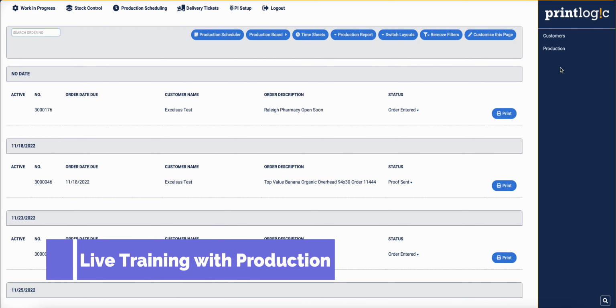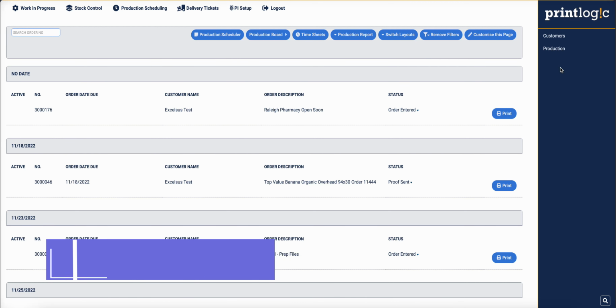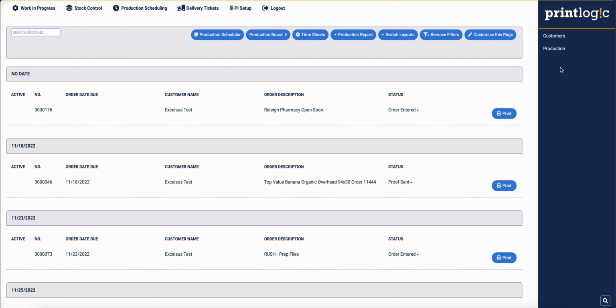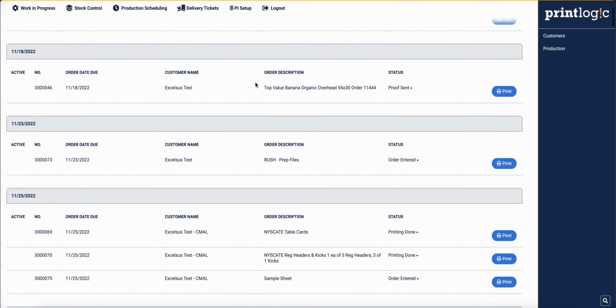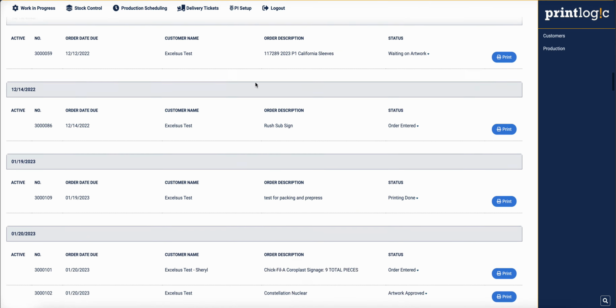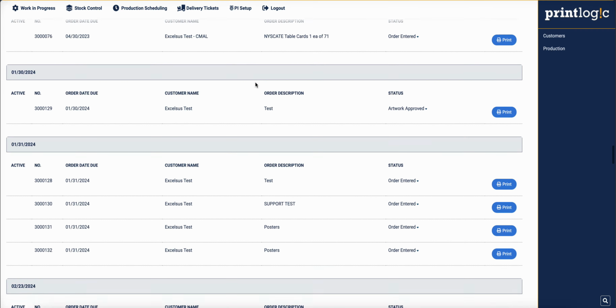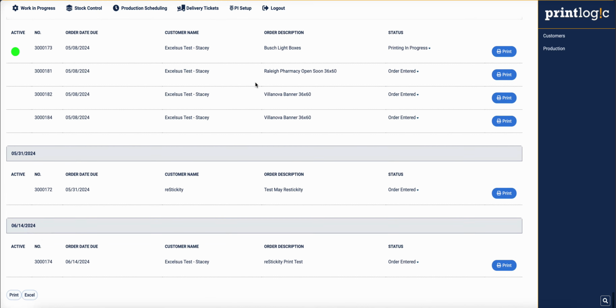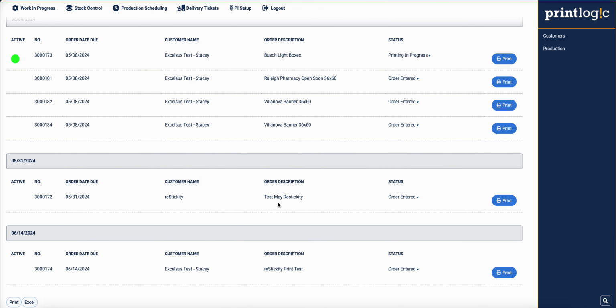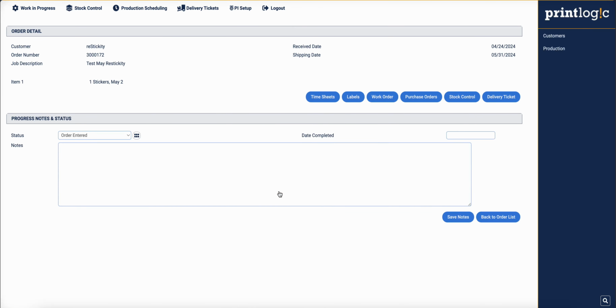All right. So when you first log in, everyone out in the press room, minus a couple people, will have a different view of the system over what customer service will see. So when you log in, this is the initial page you're going to log into. This page is all of the jobs that are currently in shop. So that's what you'll see here.